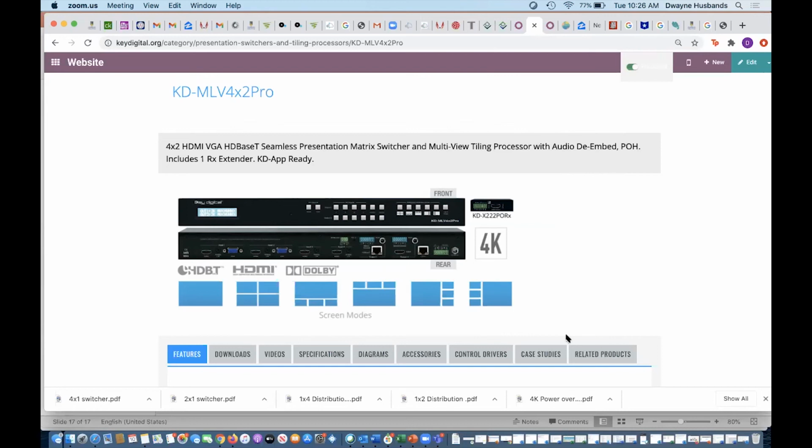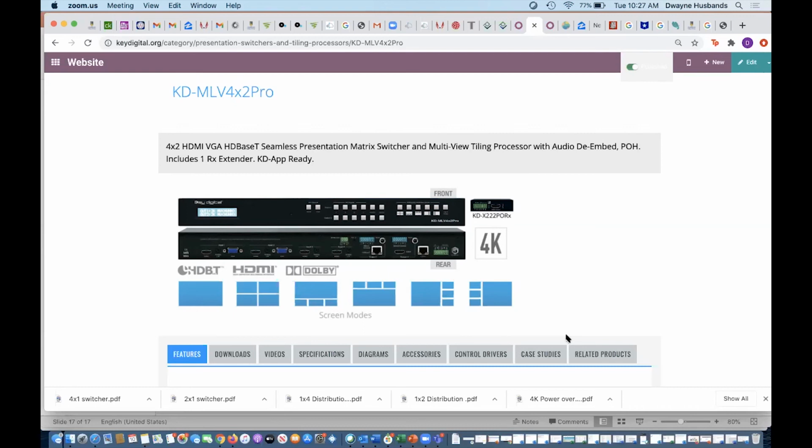And it's not only 4 equal size quadrants. You could even do a primary image at the top, bottom, left, and right of the screen, as you see there. And it's also a seamless switcher. So if you want to go from source 1 to 2, 2 to 3, 3 to 4 in full screen mode, you don't even see a blip on the screen. So it's perfect for anyone who has a projector as well.